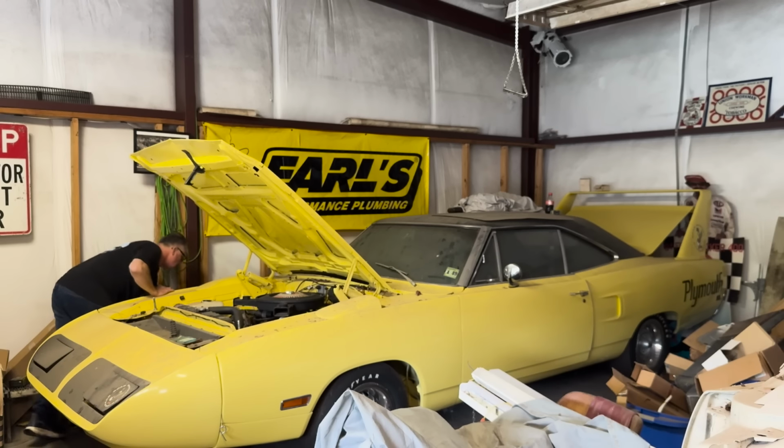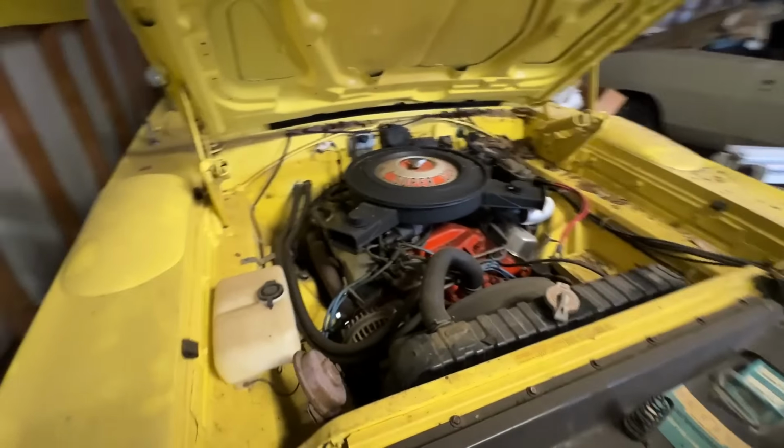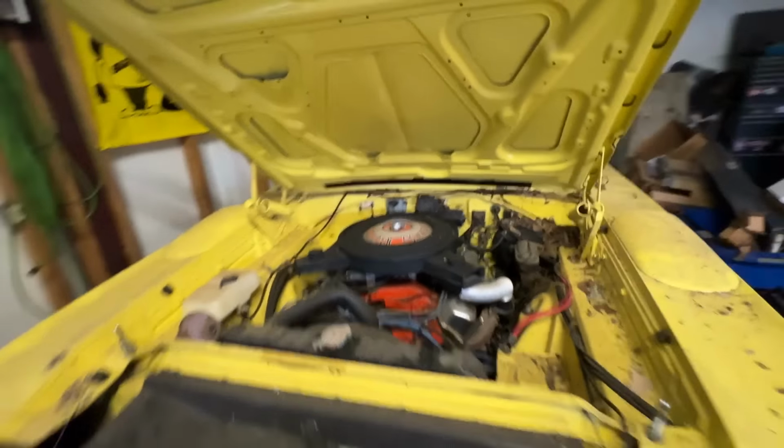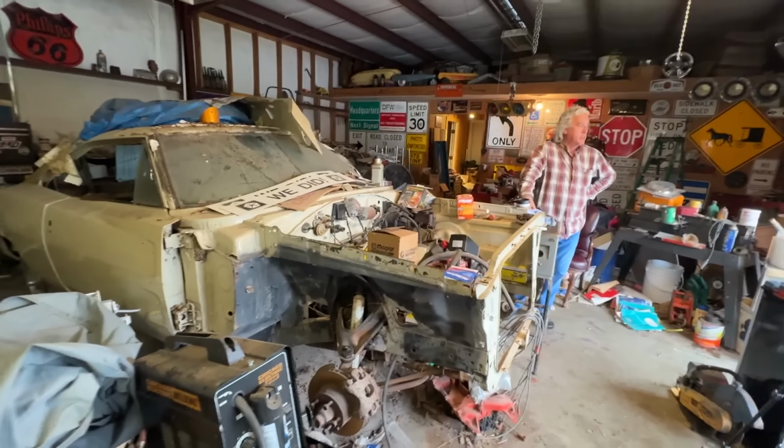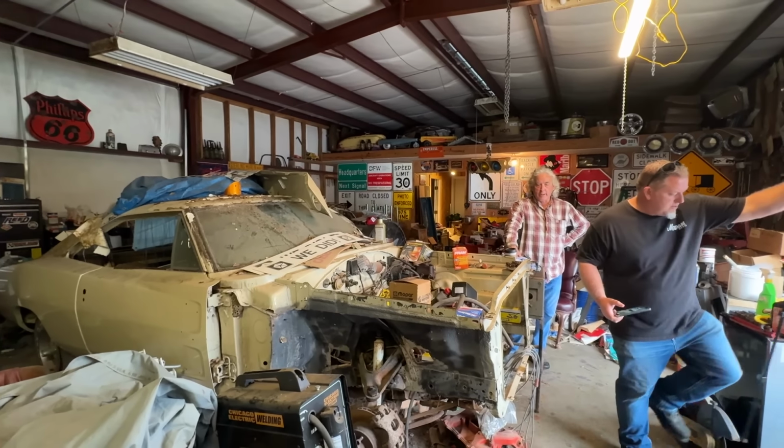I was working in Denver, Colorado in '91, and it was on a used car lot. I went out to the car lot, and the guy said, let's take it for a test drive. He took it and he nailed it. It ran good. Let me just check this real quick. So I bought this for $2,200 in 1990, and I drove it from Denver to here.